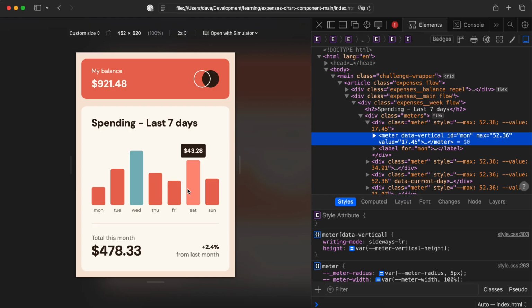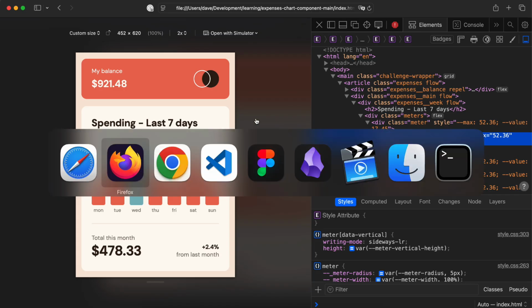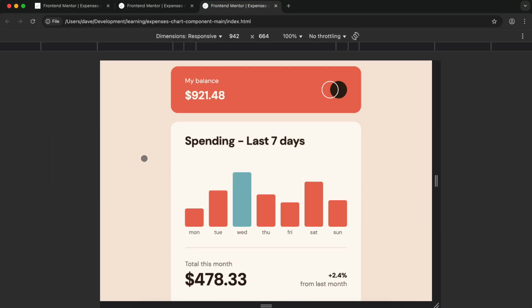The rest of the things that I want to talk about today before we wrap this up are things specific to Frontend Mentor. And what I mean by that is going back here. If we send this to Frontend Mentor right now, it will look like a hot mess. And the reason that it'll look like a hot mess, I think, is because they're using an older version of Chromium or just some slightly older technology to screen capture the page and then compare it.